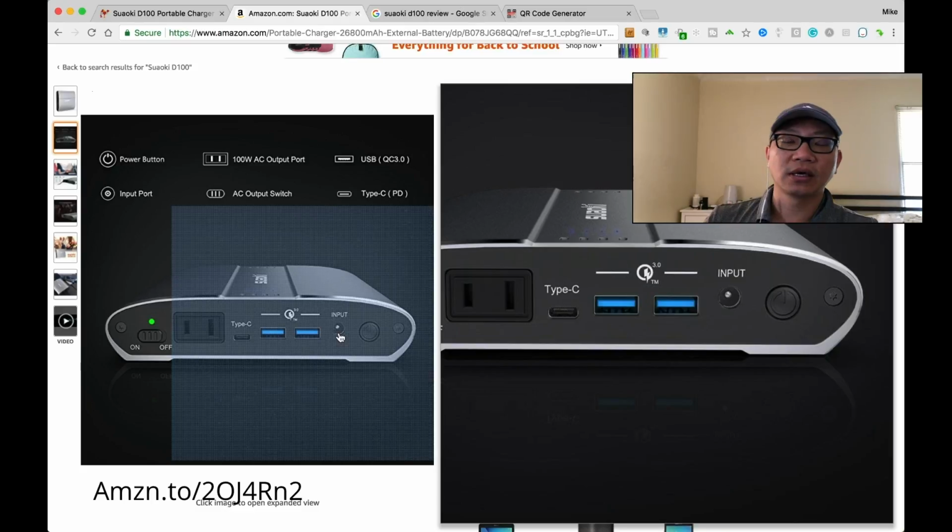So when I'm out and about and I don't want to carry my 400 watt hour battery pack or use it in the house, I can still make use of the solar panel wherever I have it. Right now, it's just my backyard. And also charge up this battery pack so none of the power actually goes wasted.